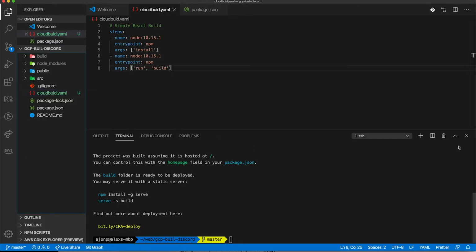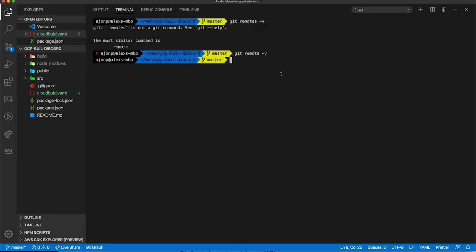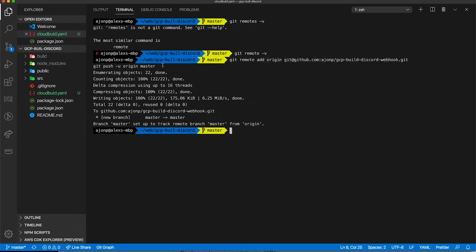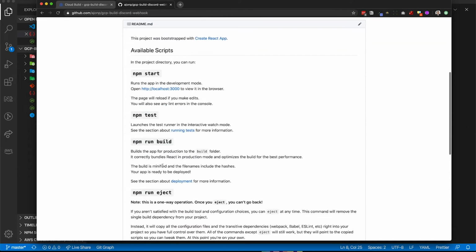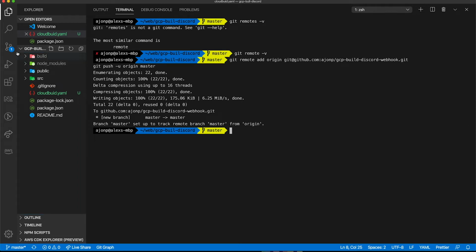So let's check out if I have one set already. If you do git remote, there's nothing set right now. So I should be able at this point to just fire this off. It's adding the origin for my GitHub and it's pushing. So now if I check this out, refresh, I should see that my new folder is up there with my sample React app. So now that this is complete, we actually have this cloudbuild.yaml that we can trigger.